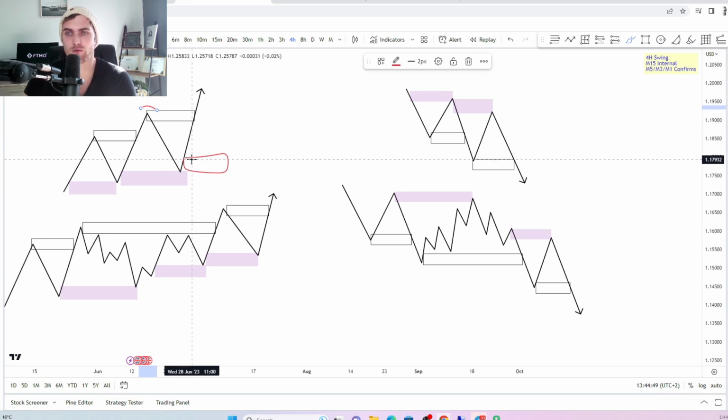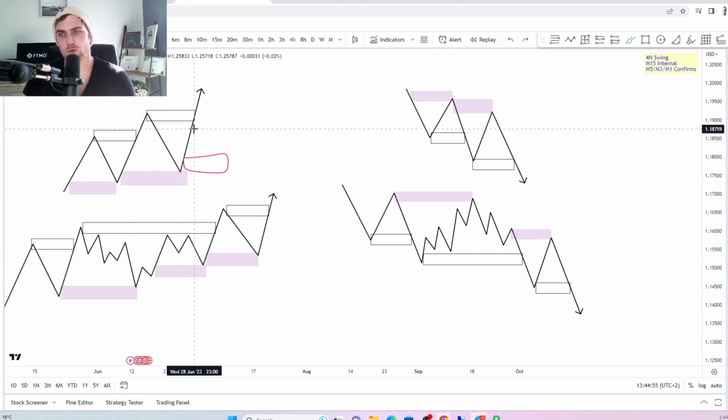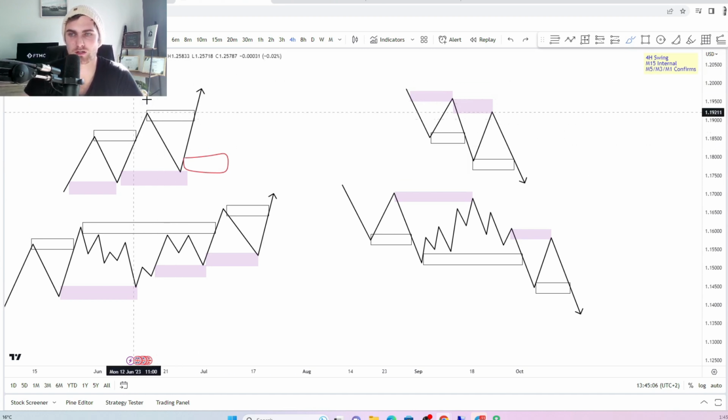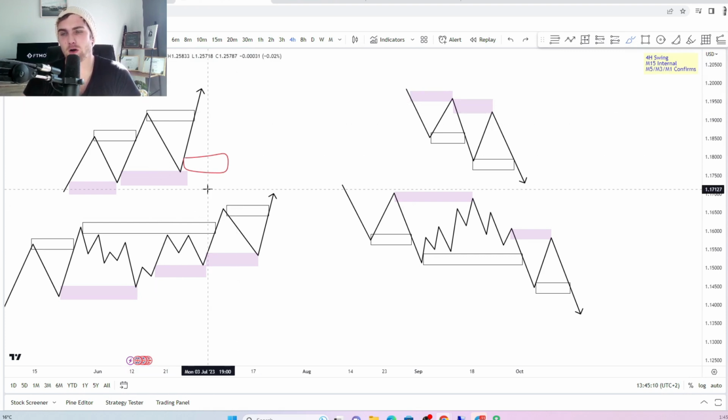So therefore, they validate as valid demand zones, as these supply zones won't validate as a valid supply zone for me, because a valid supply zone needs to have specific criteria in order to qualify as a supply or demand zone. So for example, these supply zones didn't do anything. They didn't create any break of structure. They didn't shift market order flow. They're just there getting taken out by demand zones that is currently in control.